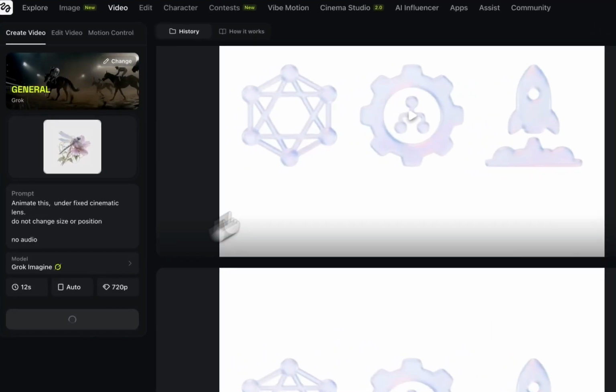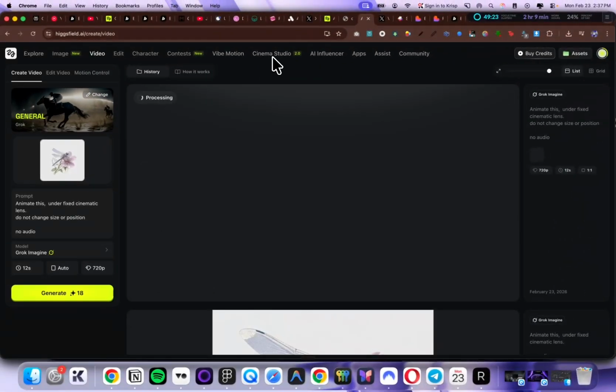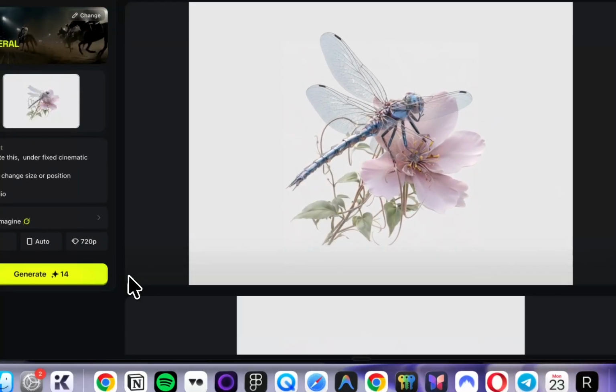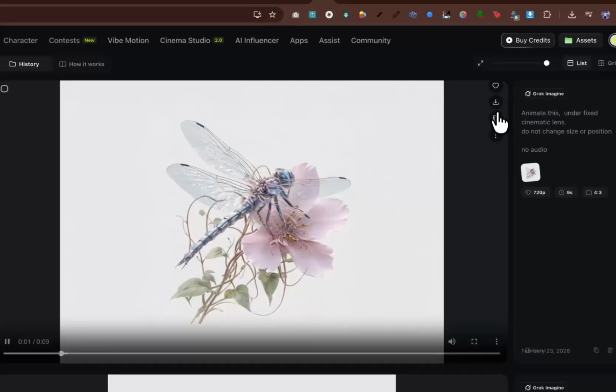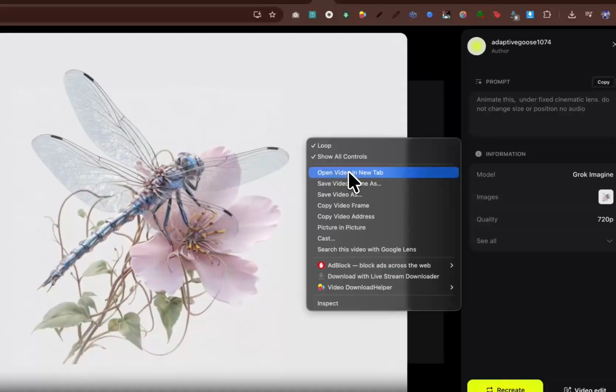Let's try this one and see what it comes back with. This is the result that we got from Grok. I think this looks pretty cool. So let's just open it and ask it to add to our website.